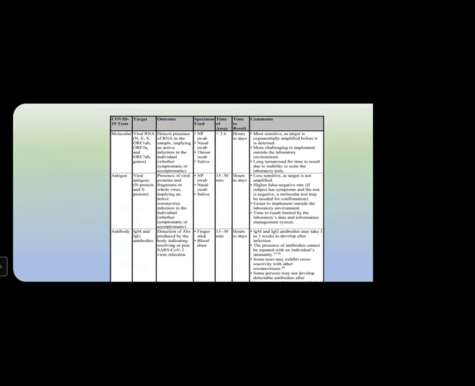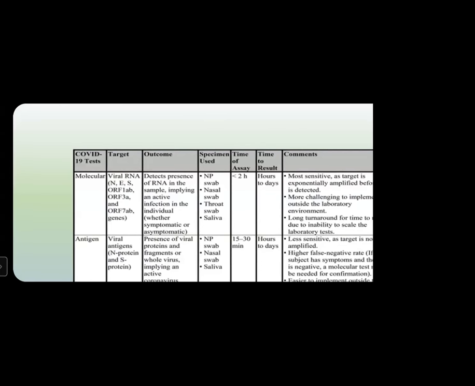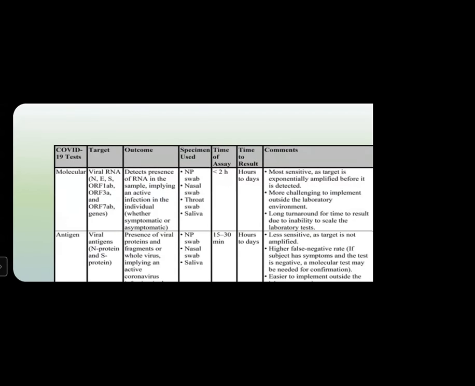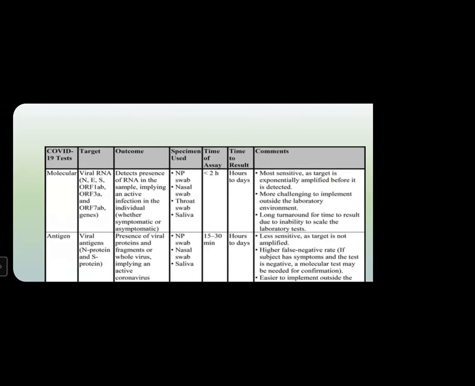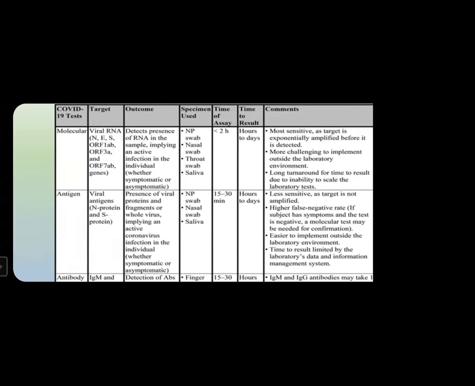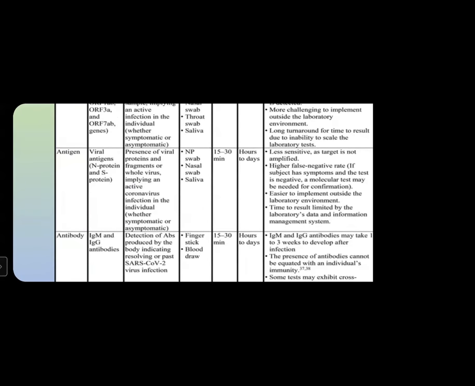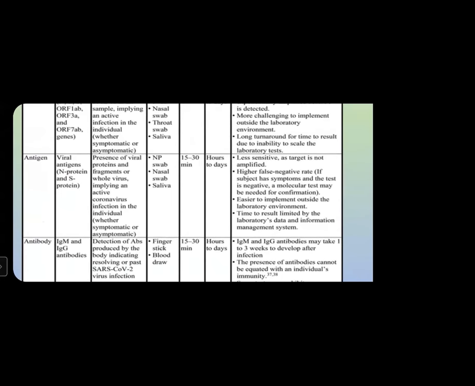Molecular tests detect viral RNA via PCR; samples include nasopharyngeal swab, nasal swab, saliva — throat swab is the worst sample. The time of assay is less than two hours for RT-LAMP and similar tests. Antigen detection tests detect NNS proteins using lateral flow or ICT tests, taking 15 to 30 minutes with a nasopharyngeal swab. The problem is lower sensitivity and a high false negative rate, but they are easy to implement and interpret.